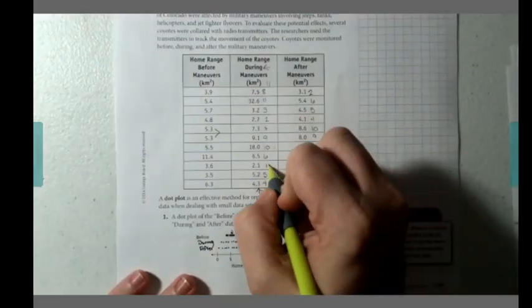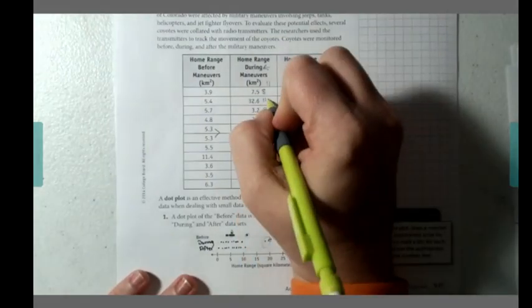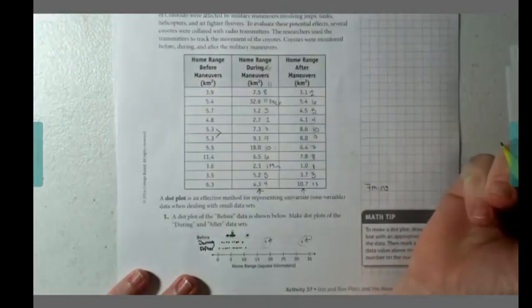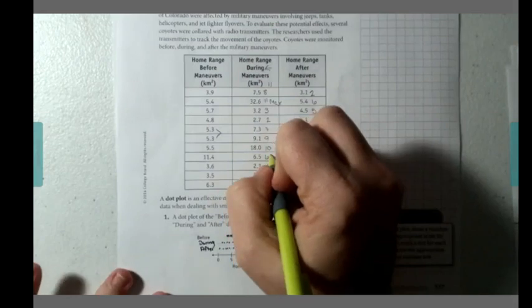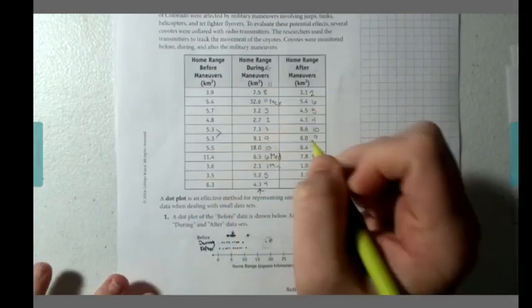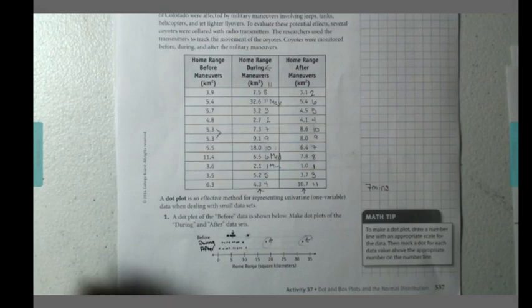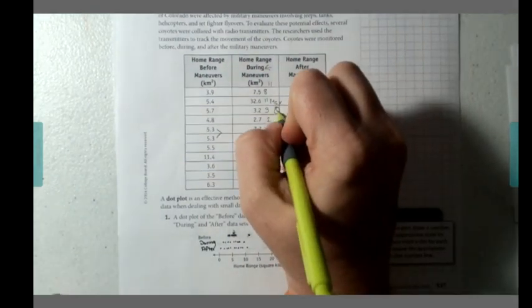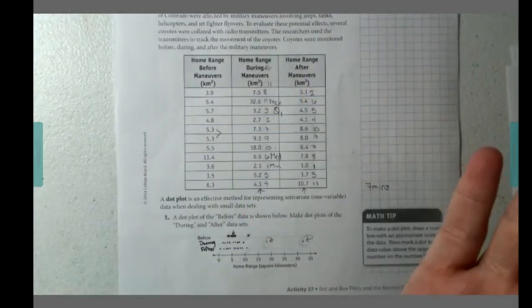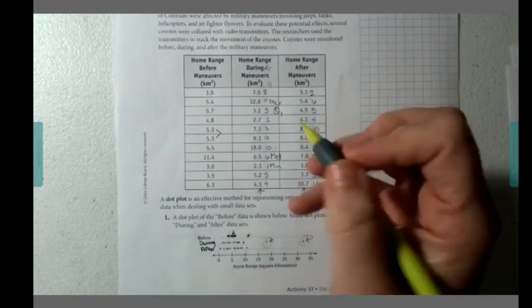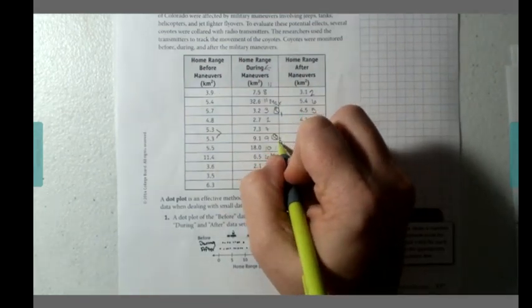And I already know that this is my min and 11 would be my max. Well, halfway between 1 and 11 is 6. So that would be my median. So I then looked at the first 5 numbers because that's the first half of my data, 1 through 5. And the middle number of 1 through 5 is 3. So this would be my Q1. And if I look at 7 through 11, the middle number of that is number 9. So that would be my Q3.